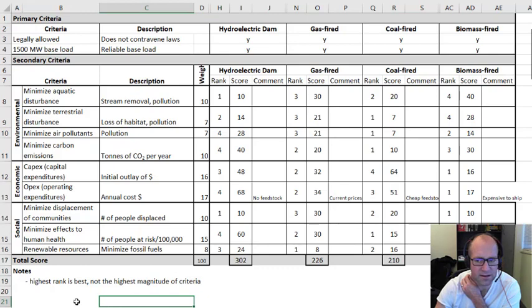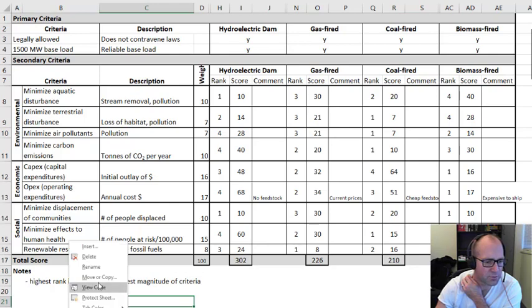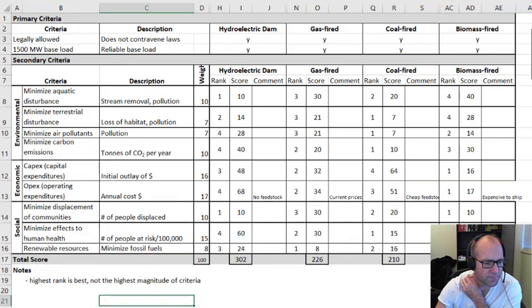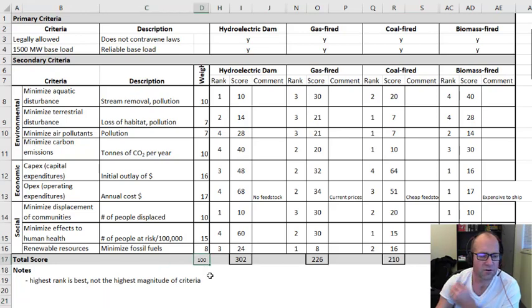Now, where this gets interesting is if we want to do a sensitivity analysis. So we've got our base alternatives, and I'll just save this file. But what we can do is make a copy of this. So I'll create a copy, and I now have an identical sheet. And what I can do is come back here and say, what if our values were to change? What if we now care so much about CO2 emissions because Canada just signed a new treaty that CO2 emissions are now twice as important as anything else in that category? So what would that mean?